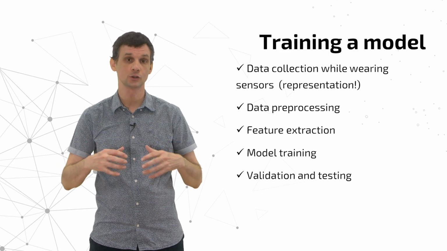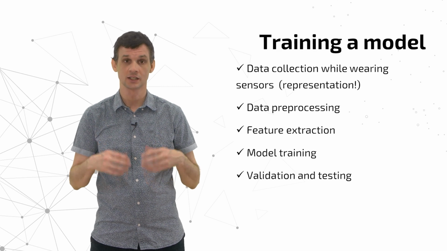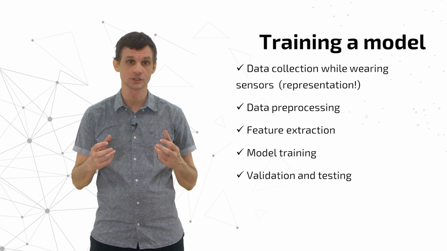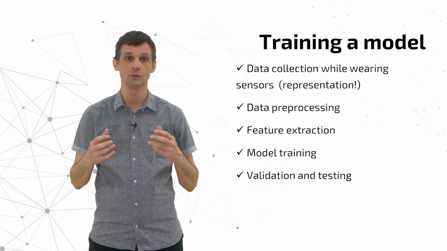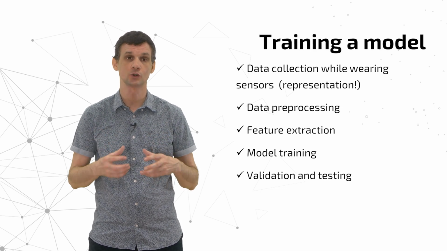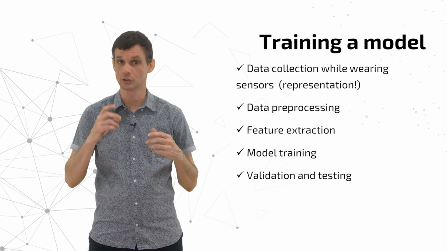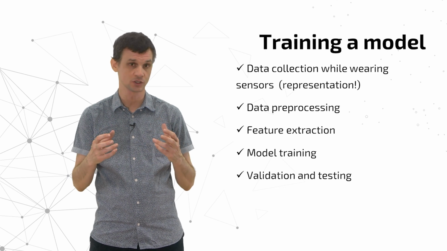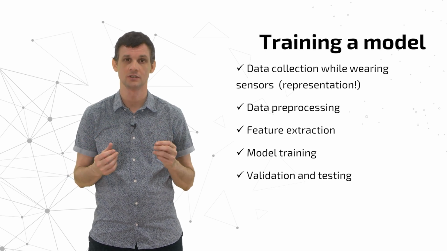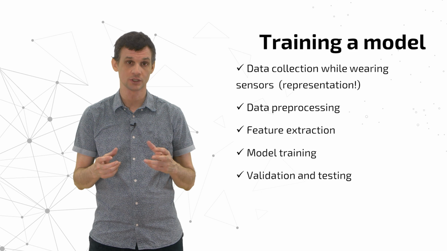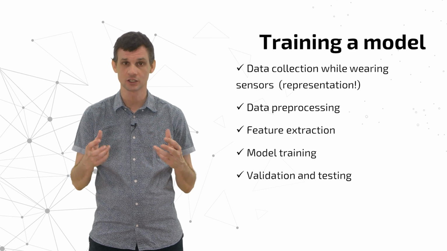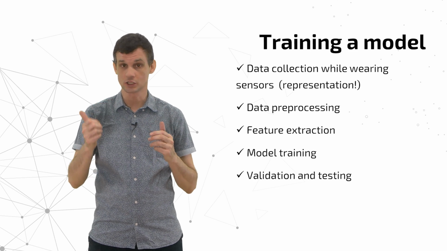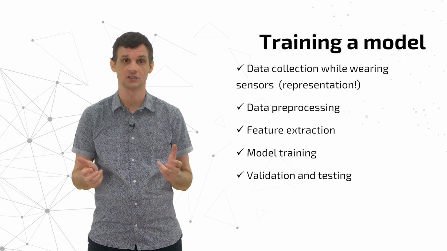When training the activity recognition model for a new application, the steps are usually the following. First, data is collected from users performing specific activities while wearing the sensors. Activity recognition can be attempted using only one type of sensors or using multiple sensors, which is called sensor fusion, and this can also be beneficial. Proper labeling is important if we are planning to use supervised learning. Second, data pre-processing includes noise filtering and data segmentation.